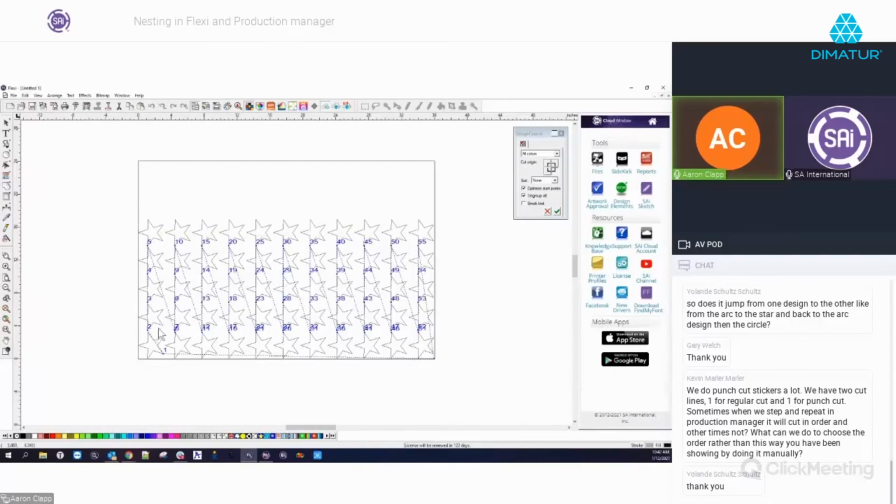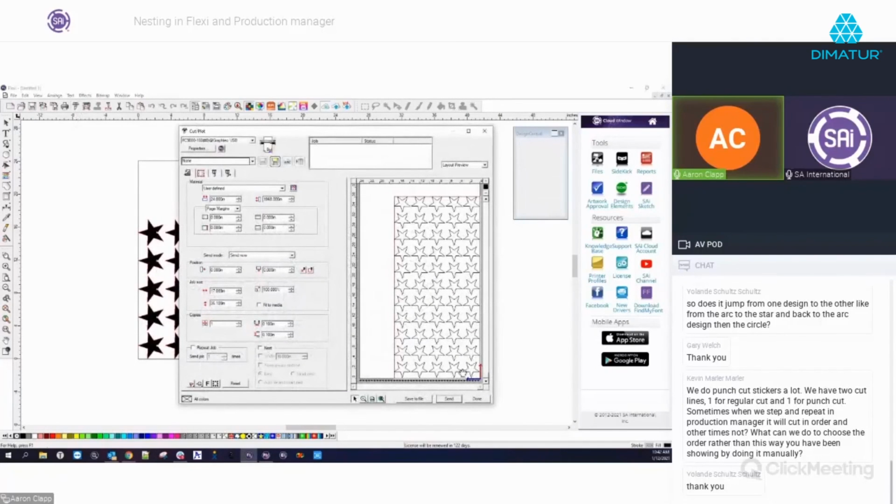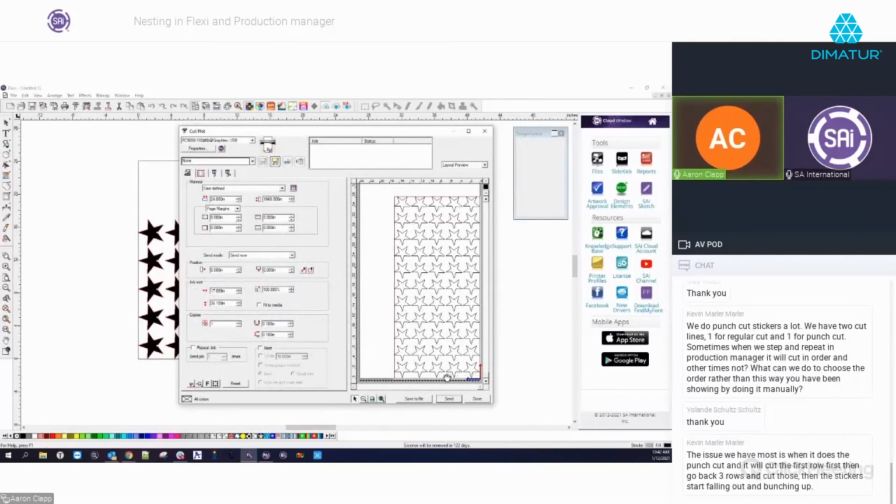So in this case, it's just going to go back and forth, and we look at it from our cut plot standpoint. Because I'm rotating it, it's going to go 1, 2, 3, 4 like this, and then kind of cut this direction.